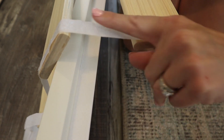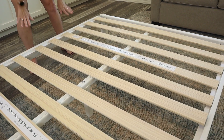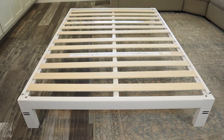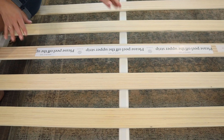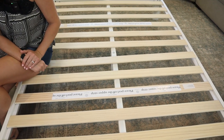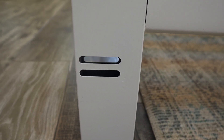This is all Velcro — it's hard to see white on white — but when you get these slats in place they're going to stay right where you put them and they fit just perfect. Not only that Velcro, but they also have two planks with non-slip tape that you'll just peel off, so when you put your mattress on there it's really going to keep your mattress in place. And there's a perfect spot that allows you to add a headboard to the top of your bed.